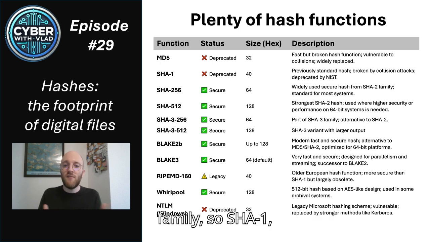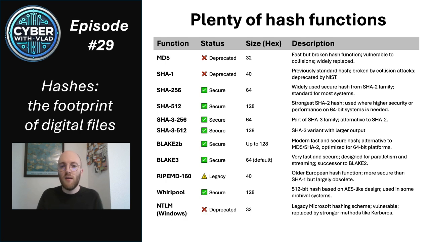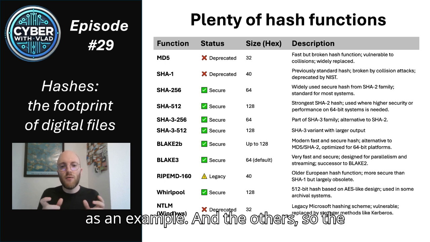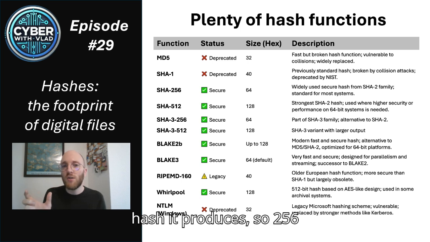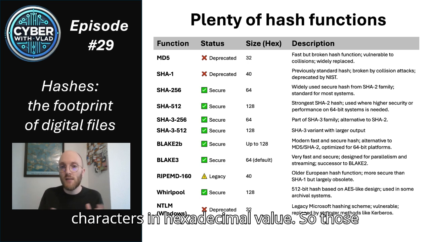Then there is the SHA family, so SHA-1, SHA-256, SHA-512, and so on and so forth. SHA-1 is deprecated. It's the one I used as an example. And for the others, the 256 corresponds to the size of the hash it produces. So 256 bits, which correspond to 64 characters in hexadecimal value.